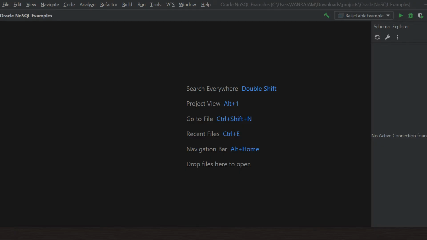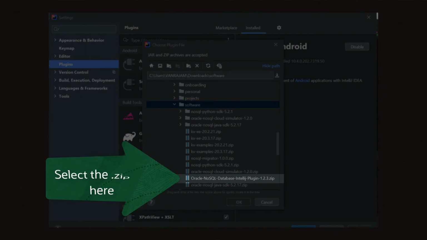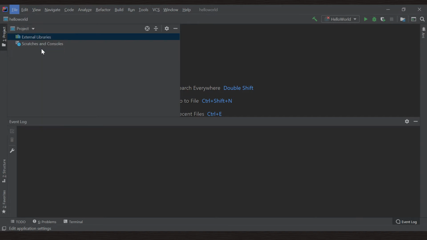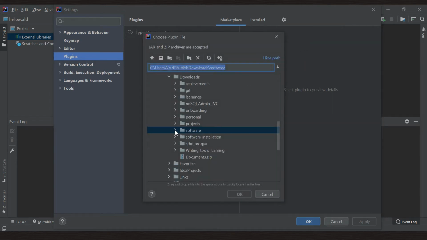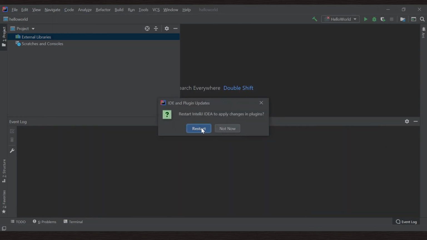Open IntelliJ IDE and install the plugin. Don't extract the downloaded plugin zip file. Instead, select the plugin in the zip format while installing it from disk. After you download the plugin archive, in the Settings Preferences dialog, select Plugins. On the Plugins page, click Disk, and then Install Plugin from Disk. Select the plugin archive file, click OK to apply the changes, and restart the IDE if prompted.